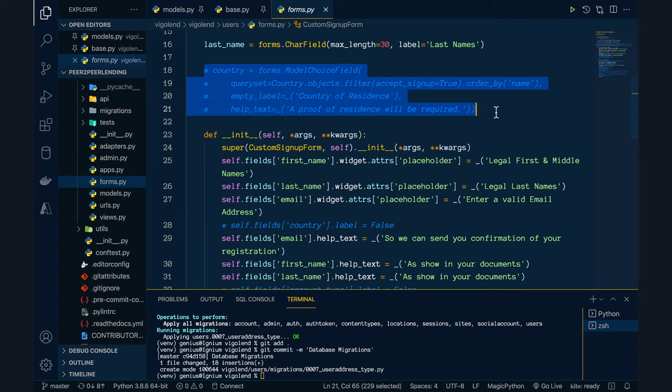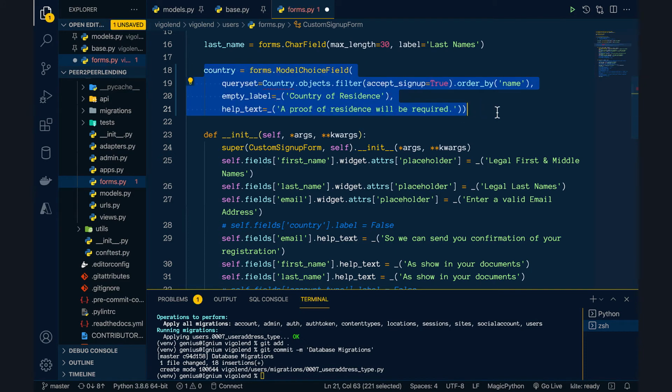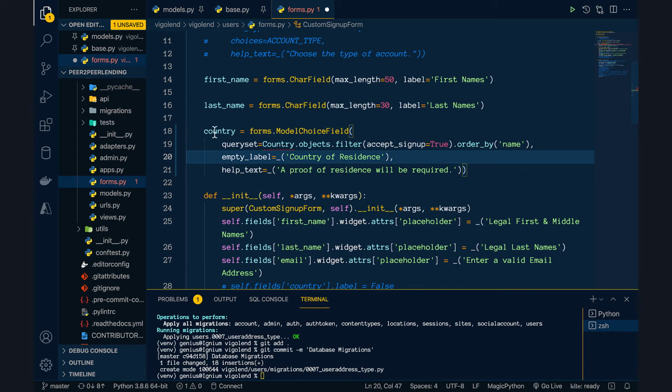In here, we uncomment this, but if this is not in your project, then you can write it. So we're creating a new model choice field, which is of country. So the queryset, let's bring in our country model.